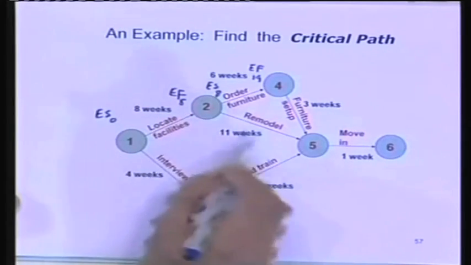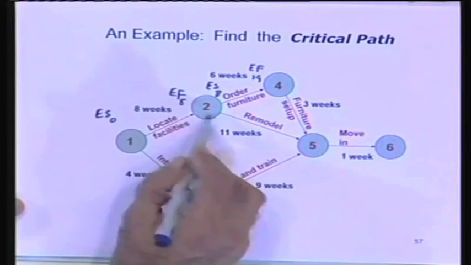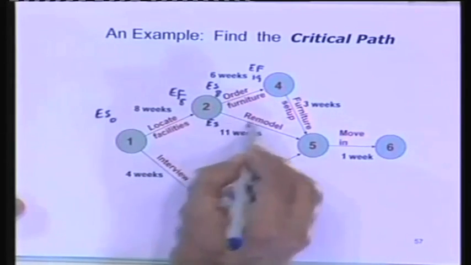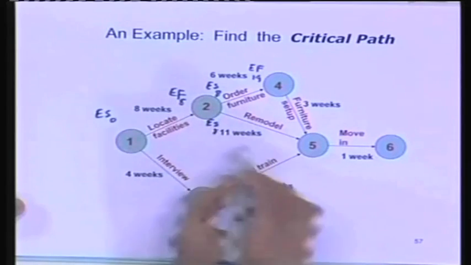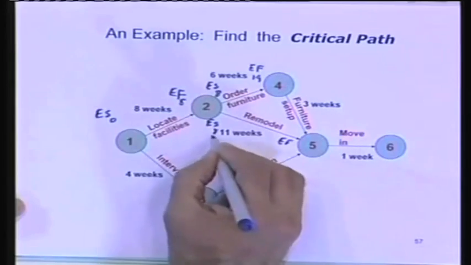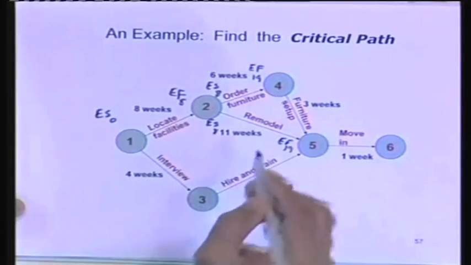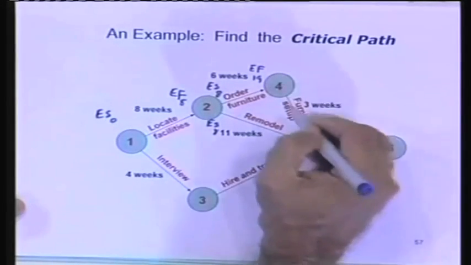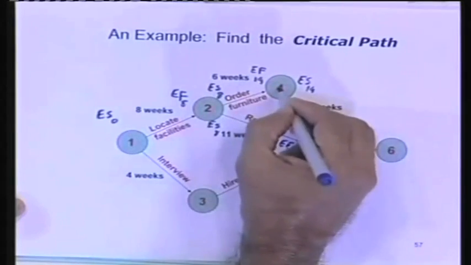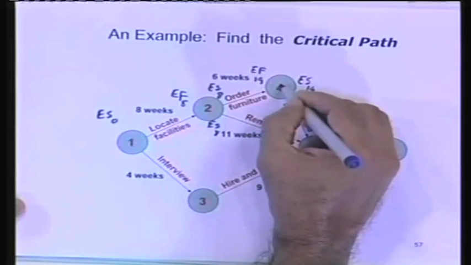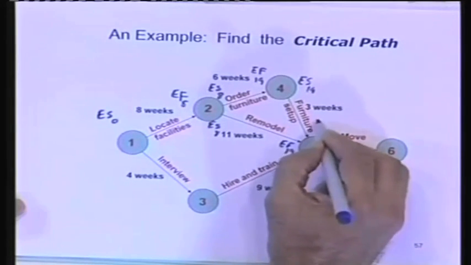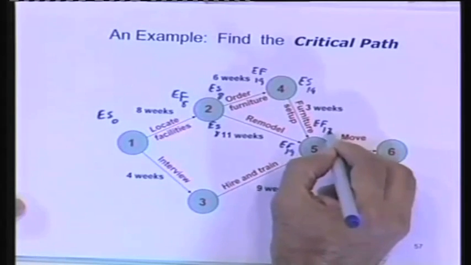I come to this side and I say, my God, that task could start only when this task is done. Therefore, the earliest start here for this task is going to be 8. Earliest finish here is going to be 19. That is 8 plus 11, 19. I look at this task, the earliest it could begin is 14. Earliest start is 14 because that's when this one gets finished, and I start from that milestone. And I add 3 to 14, I end up with 17. Earliest finish here is 17.